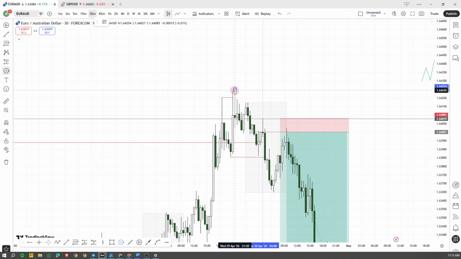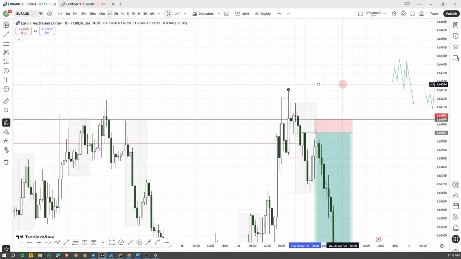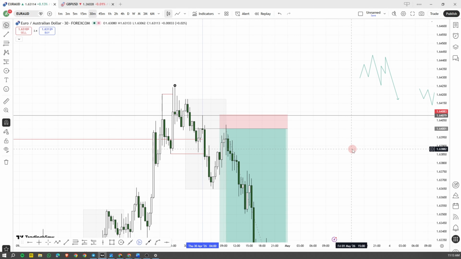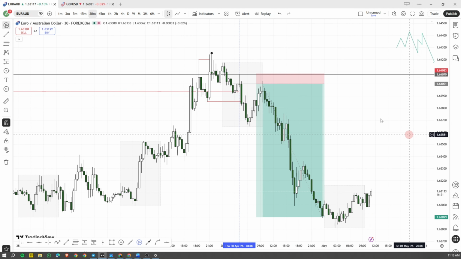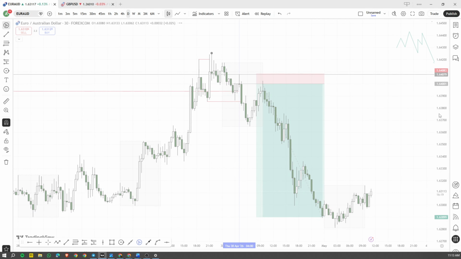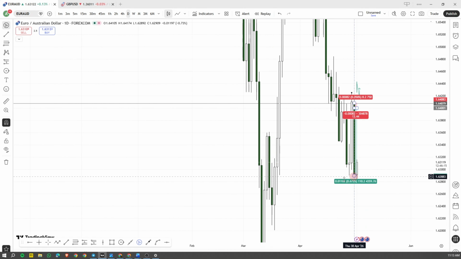Now you can scale up to a higher time frame. Remember, this is where we had a sweep. Which level do we have? We have this level right here, which is very consistent. Even on the 30 minutes, for the SMC traders, you could have marked this candle as your order block, or rather the supply zone. That's where price came, retraced, mitigated that zone, and we were targeting these daily external lows.